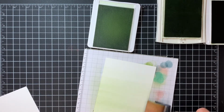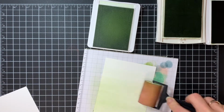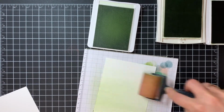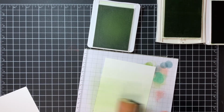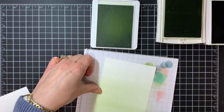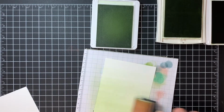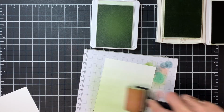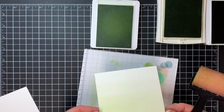So if there is a little bit of a break where it's not really seamlessly flowing, just go over it, but get a little bit lighter with your touch. So just a little lighter with your touch as you're going. And if you want a little bit darker, just go darker. So I'm using a really light color here. This is Soft Seafoam, and it takes a little bit to lay down that color. Okay, so that's how you can create it just on one piece of paper.